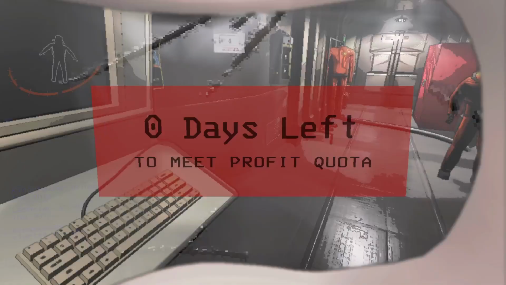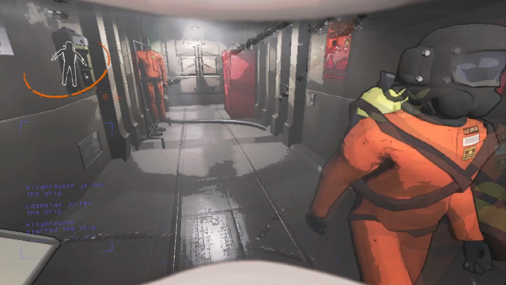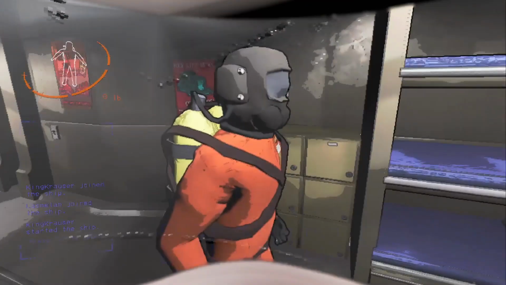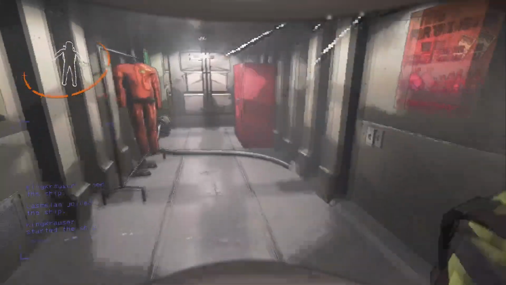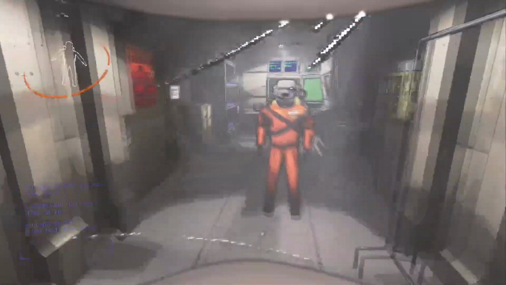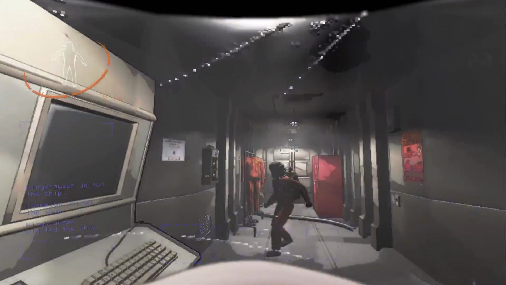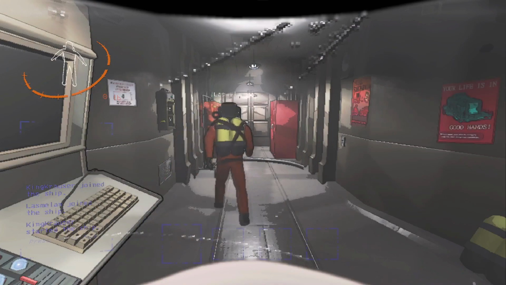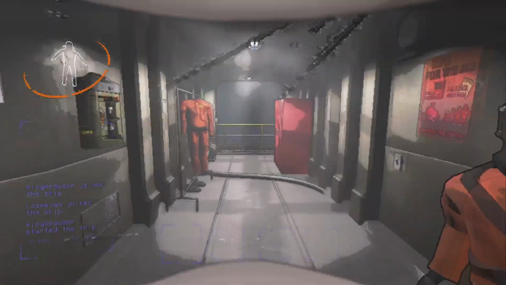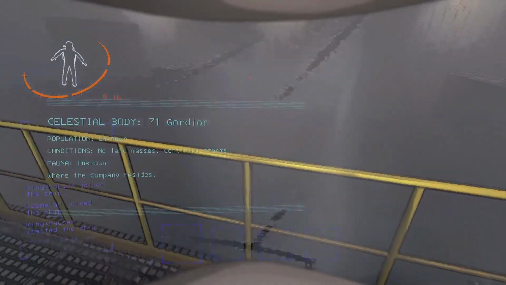We lost all of our scrap. Well, we met the quota though, right? No, we lost everything. Report to the company building immediately to sell your scrap metal. Oh, because you died. Even the stuff in here. How could you die? Meet the profit quota. I don't know, Lasmelan, how could you die? We have no money, so we're not going to be able to meet the quota. But you can actually explain to him what happened, and there's a chance he'll forgive you.